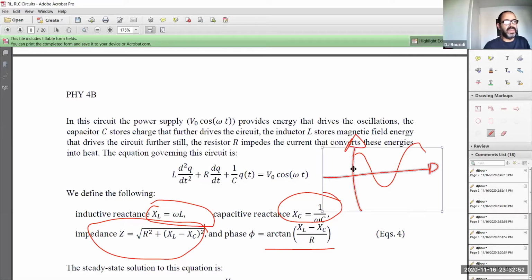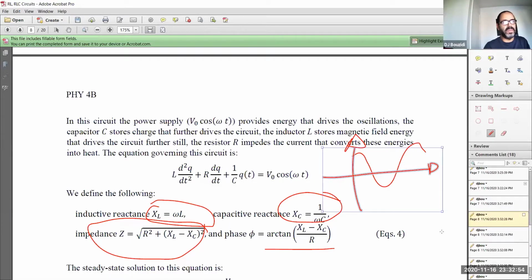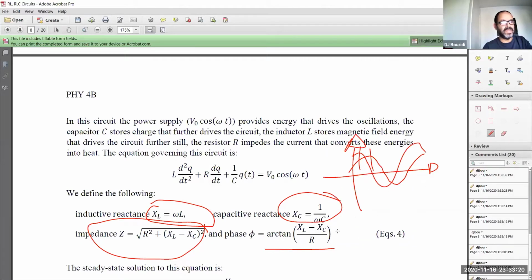So basically the current may be at a different angle in here. It should oscillate with the same omega, so I can't do that. Maybe it's like this. There is a delay between the peaks, for example, and that delay is exactly this phi. It's exactly this phi, the difference in the two, okay?